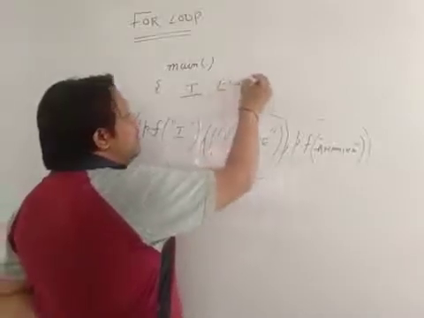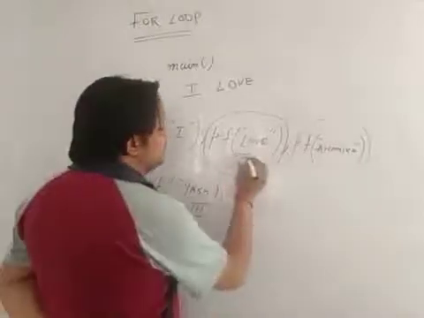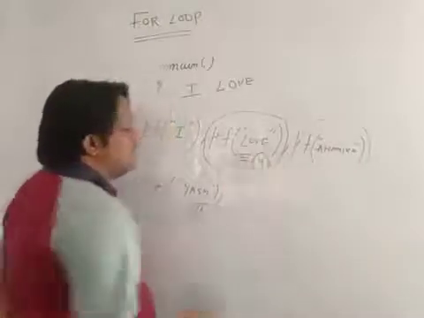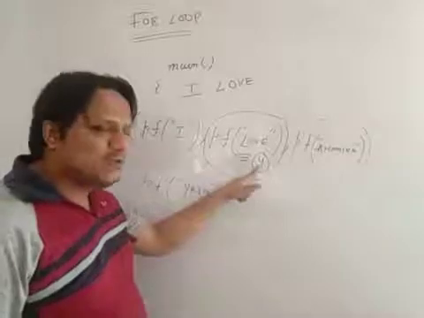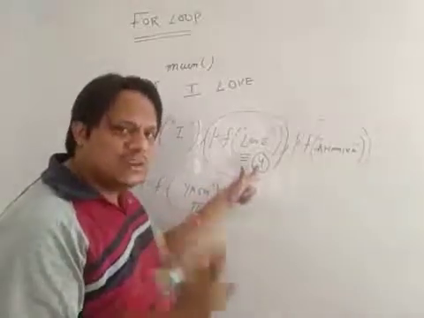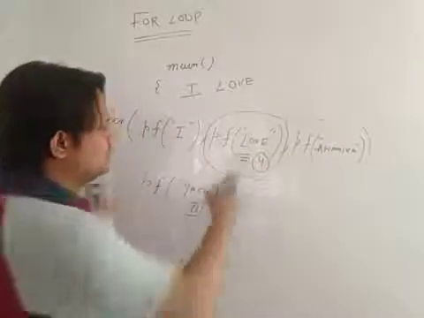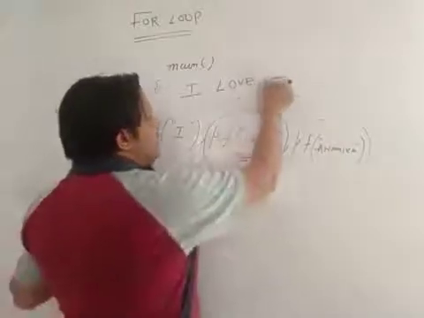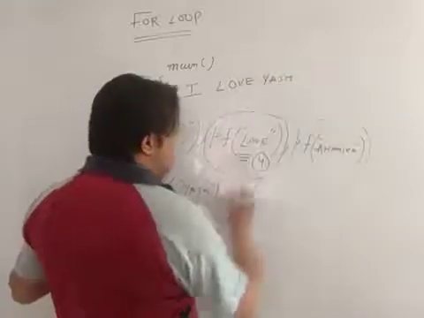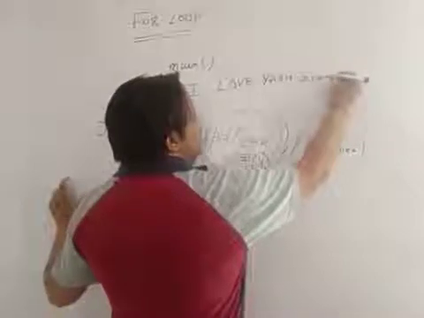Now after printing love, printf returns what? Number of characters. So this statement becomes equivalent to what? 4. Right? So this is nothing but 4. So in C, all positive and all negative numbers are true. Only 0 is considered as false. So this number is true. So if this is true, I will print Yash. I love Yash. And then it will go to Anamika.